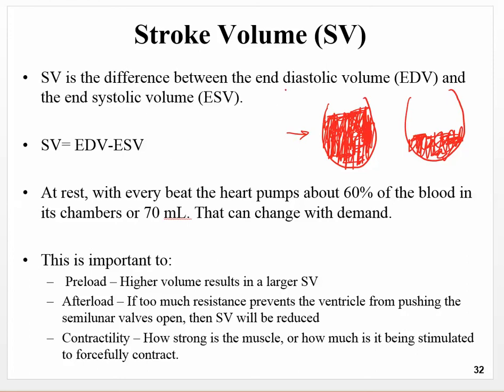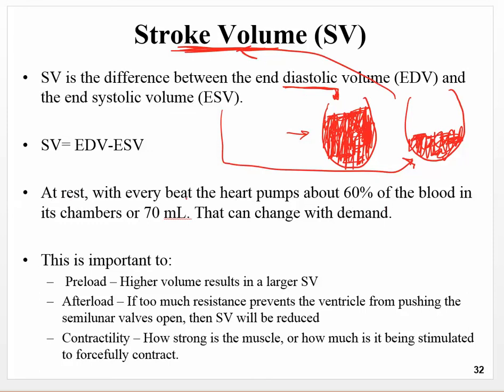It's going to be the end diastolic volume, which is what I was trying to draw here, and then the end systolic volume, which is here. So the blood that flowed out is our stroke volume. The calculation of stroke volume is end diastolic volume minus end systolic volume. Basically, the simplest way, stroke volume is how much blood your ventricle just squeezed out. That's why it's an easy term to use, but when we try to define it, we start using words like EDV, ESV, end diastolic volume and end systolic volume. It's related to that very directly. That's absolutely what it is.